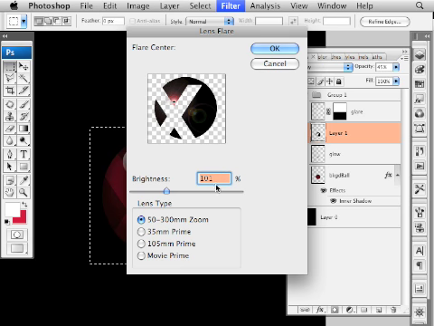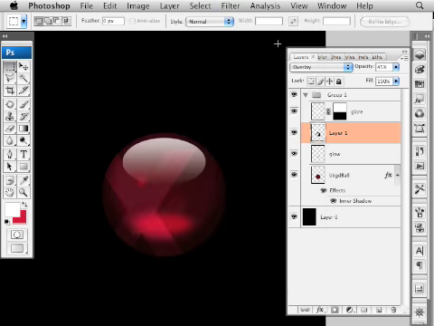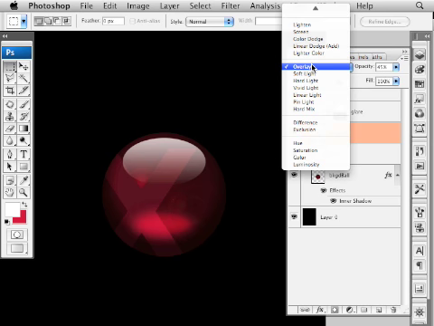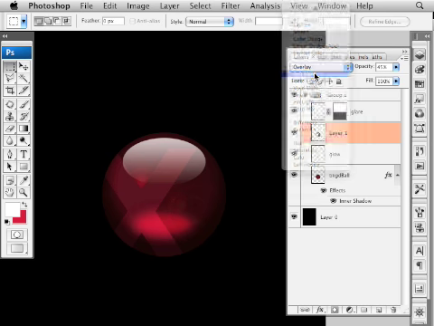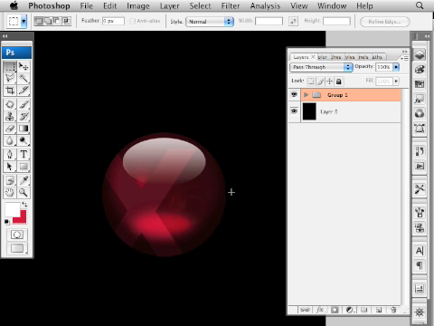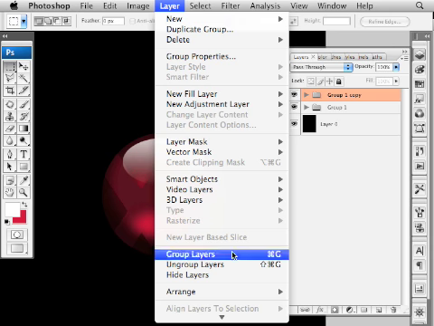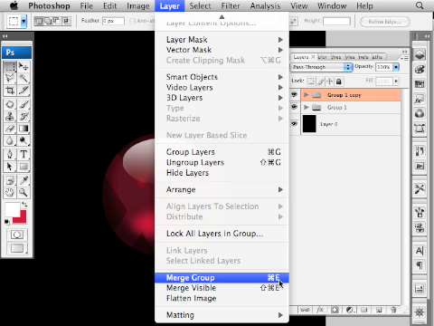And it's on 100%, close enough. Push enter, okay. There we go. See what it looks like? If it wasn't on overlay, it'd look kind of different. You can go soft, hard, changes the look a little bit, but I like overlay. So now we're looking good. Now we've got this whole group completed, and now we're going to duplicate this group, drag it down here, and then we're going to merge this group. Okay, you can do it the long way to go to layers, merge group, or you can push Command E.